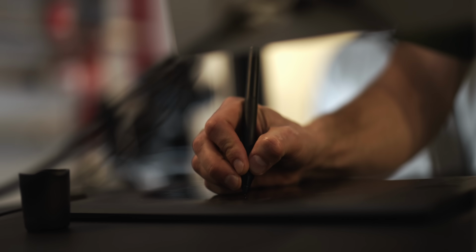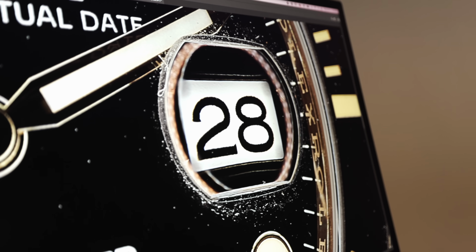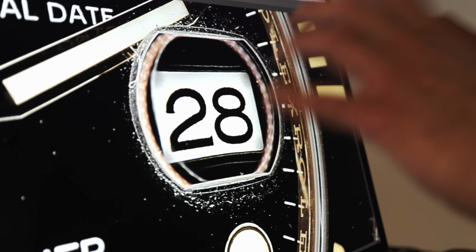There's halo from the ring light that's on the Cyclops, and so what we're gonna do now is shoot a separate exposure with the watch in the exact same place. We're actually just gonna move the light ever so slightly, shoot that, cut it out, plop it in here.